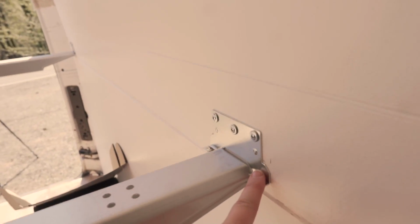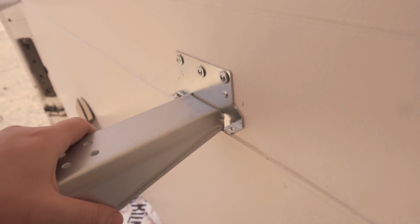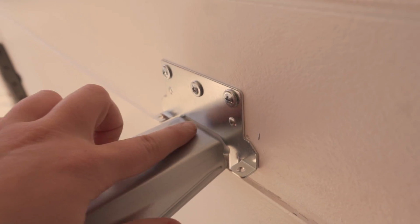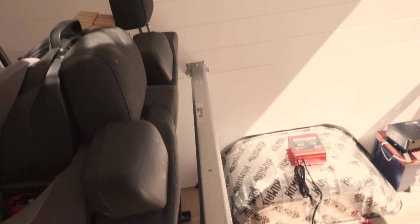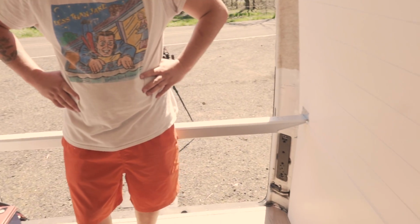So you just screw up these, and then the brackets just sit in that little lip right here, and these are adjustable, so it will definitely fit as long as your van is within the width of these. So we're gonna do 2 more in the middle, and then I'll have bed slats and the bed, but we just wanted to put these in to make sure that whatever we're mounting here for our electrical is gonna fit. So I will see you guys whenever I decide to finish the bed frame.